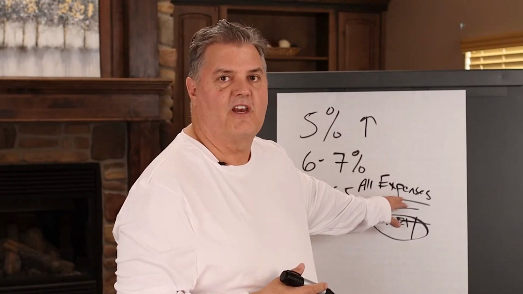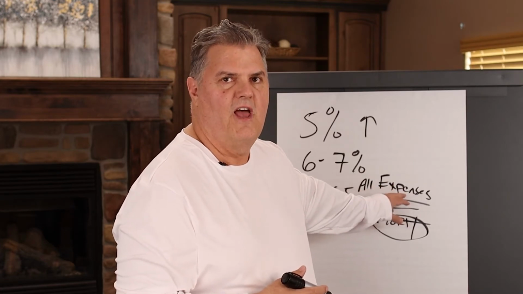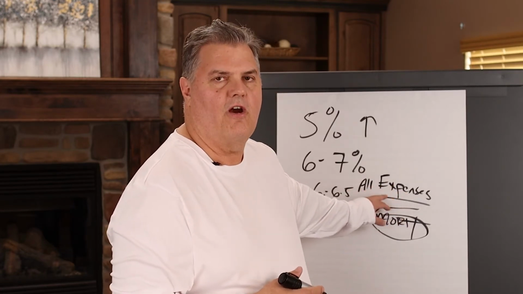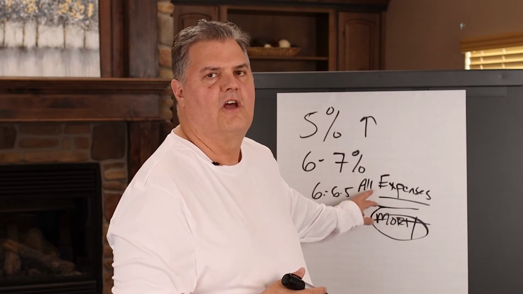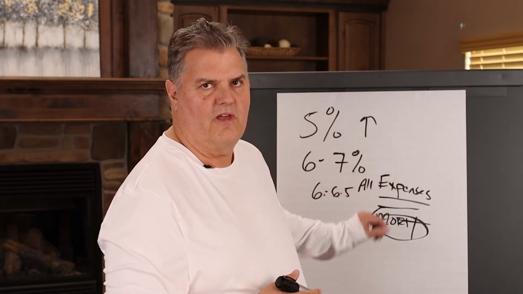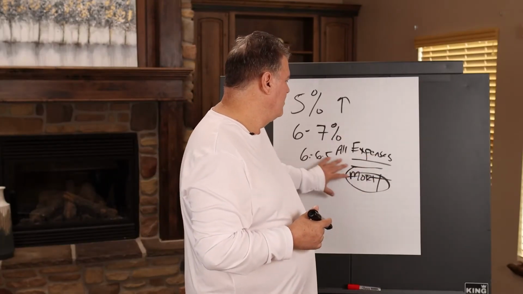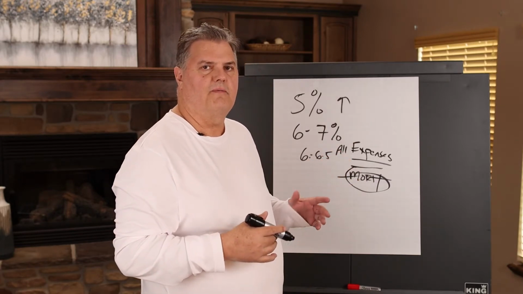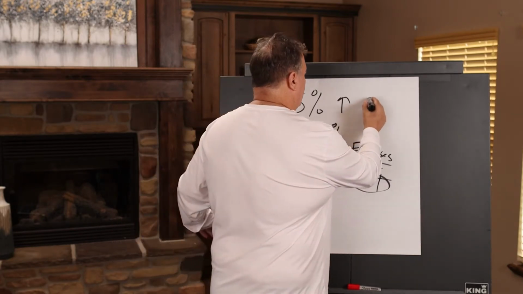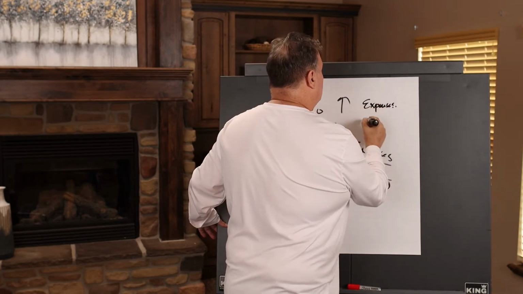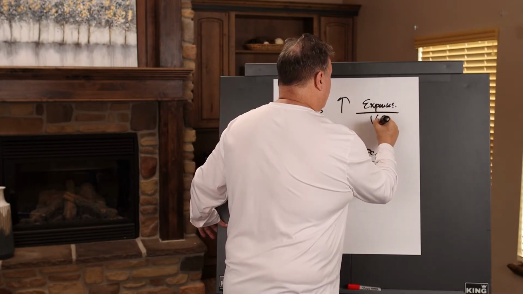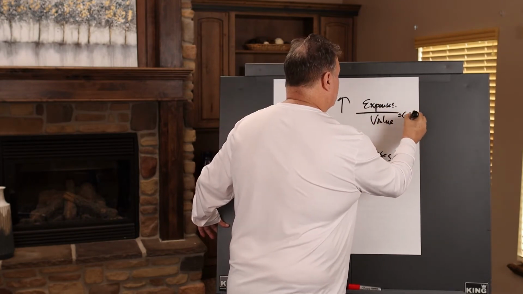Your property taxes are going to go up. Figure that out in the expenses and make sure you have management in there, water, sewer, trash, maintenance, repair, and all those other things. So when you look at a property and you look at the expenses, you're going to be able to take the expenses, all right? You take the expenses and you divide that by the value, and that equals the cap rate, okay?